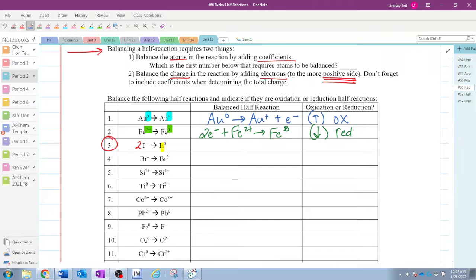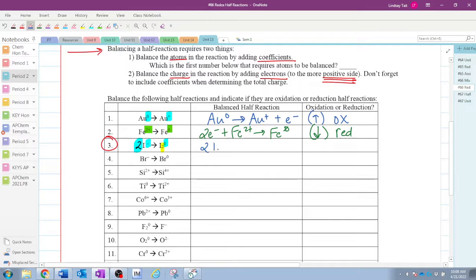All right, last one here. I've already balanced my atoms, right? We had a subscript 2, so I needed a coefficient 2. So now I focus on balancing my charge. This is a negative 1, this is a 0. So that's a difference of 1 electron. But guys, I also need to account for my number of atoms, right? 1 atom would have lost 1 electron, but I have 2 atoms. So I'm going to need 2 electrons. When you have a coefficient 2, you are going to have to double your electrons. So that means I'm going to use 2 electrons. I'm still going to put them on the more positive side, which is my product side.